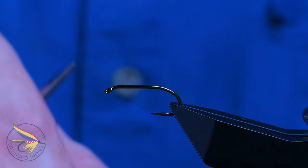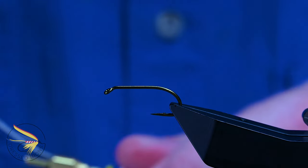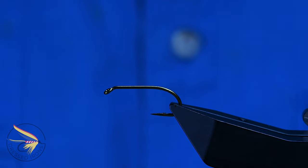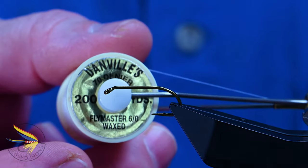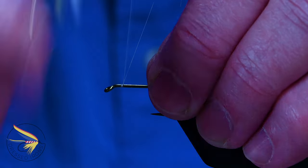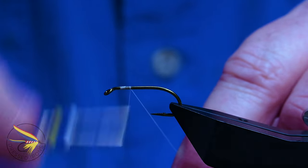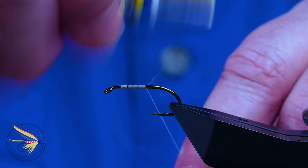Start the Light Polka with my hook in the vise. This is a Mustad 3399, size 6, standard wet fly hook. I debarb that hook. I'm going to attach my thread. Because this is a white bodied fly, start with a 6-aught Danville in white. I'll change over to black when I finish the fly. I've already waxed the thread. I'm going to attach my thread at an eye length behind the eye of the hook, and I'm going to run it down to the end of the shank.